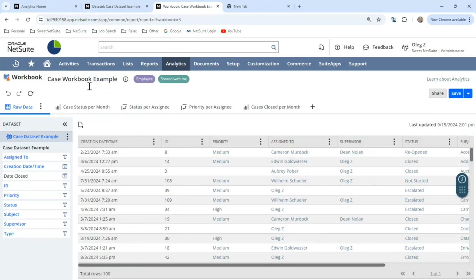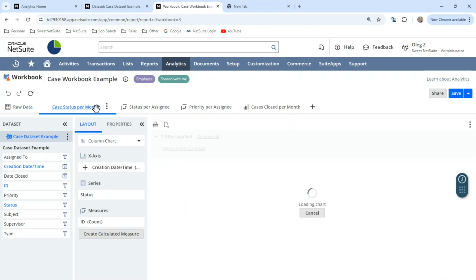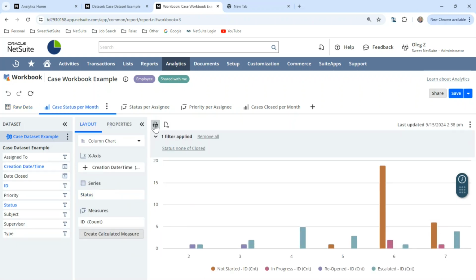And also when you are in a workbook, you can do the same thing with this button. You can always export this to CSV, and once you're working with charts, you can print, or you can also export this image to an SVG file, which you can then use in your presentations or wherever you want.